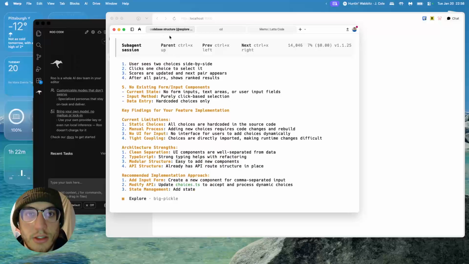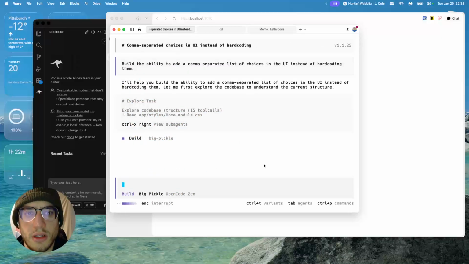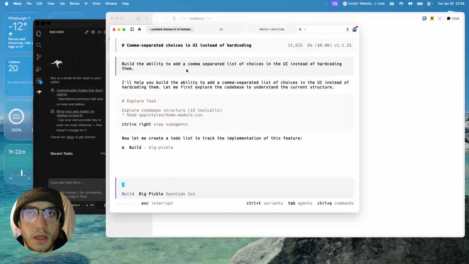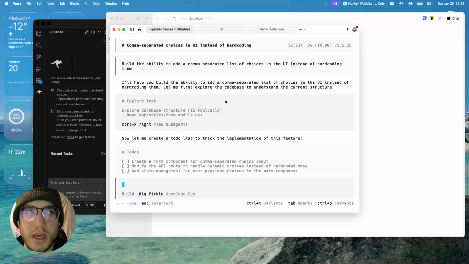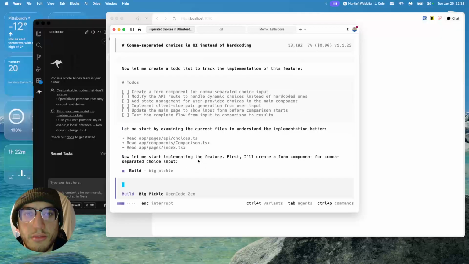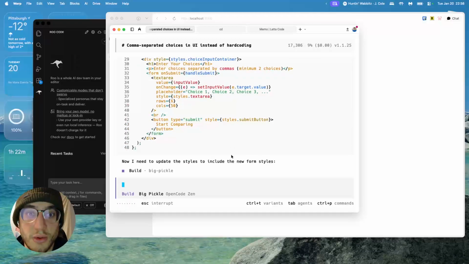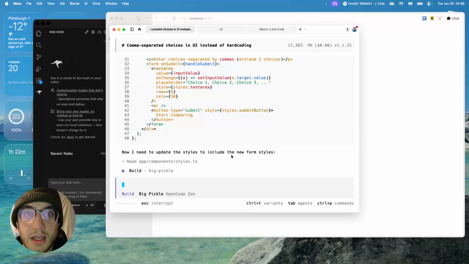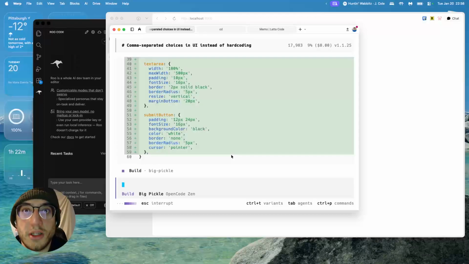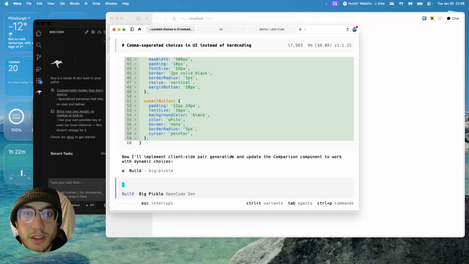I might come back and try to show you guys what this looks like with a local model. It's probably going to be a lot worse, partly because I think I only have 16 gigs RAM on here. I do not have enough to do it. So, all right, what's it doing? So it's doing stuff. We'll come back in a little bit and see how it's going. But like, this is pretty cool. I mean, this is free, and this is probably, I hope, somewhere in the range of Claude Code. We'll see how this actually works.